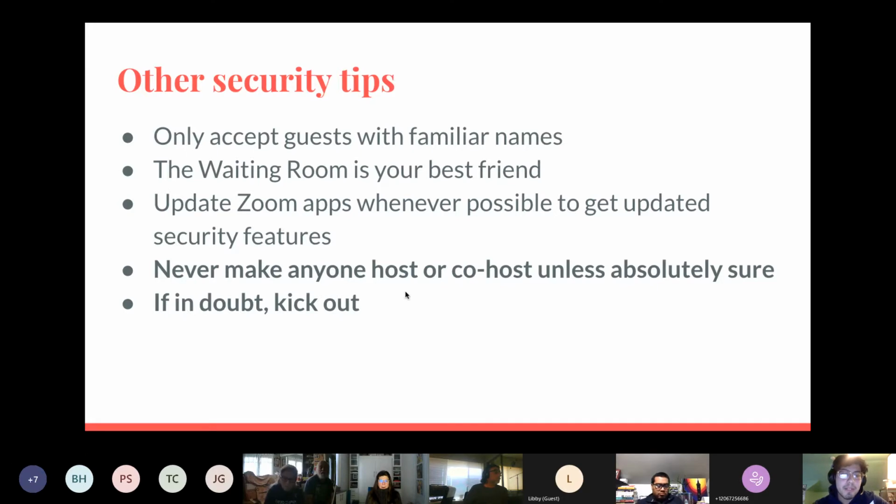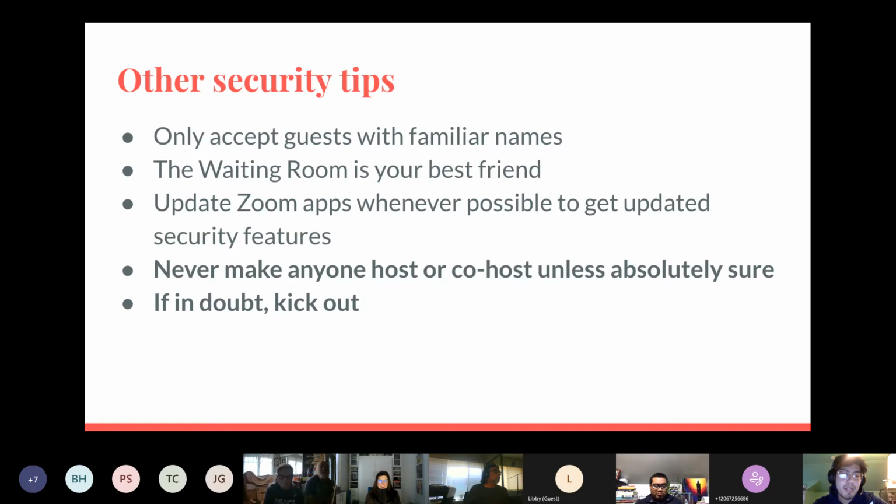Zoom also has the feature of making someone else a co-host or a host so that they can share things and have the same privileges that you have. Never make anyone co-host unless you are absolutely sure that you want them to have those privileges. And if you ever have any doubt about anything with a participant, kick them out.